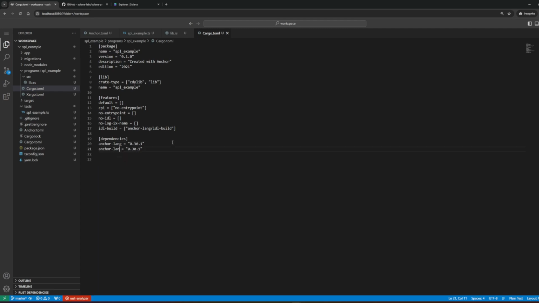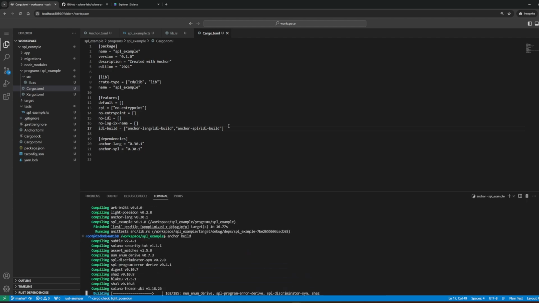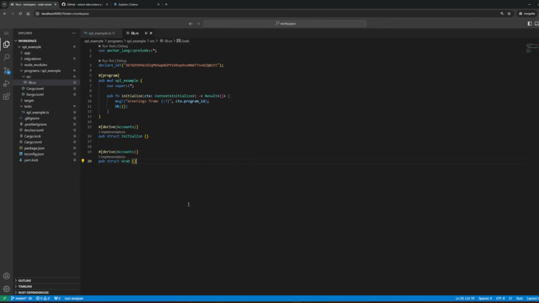For that purpose you can use anchor SPL, use the same version, but also do not forget to include in the IDL build feature not anchor lang but SPL here. So once again, let me build the project. All right, it is built.